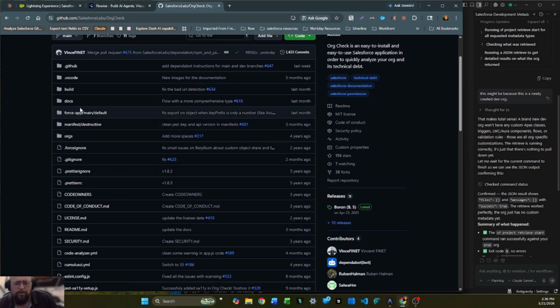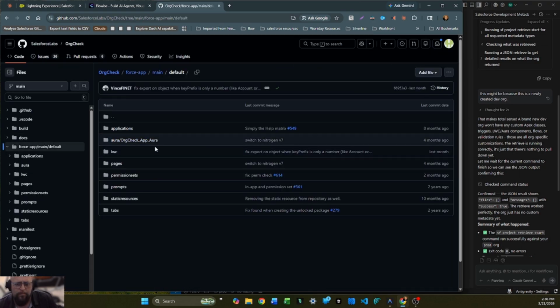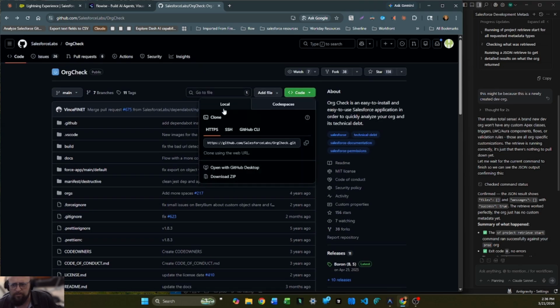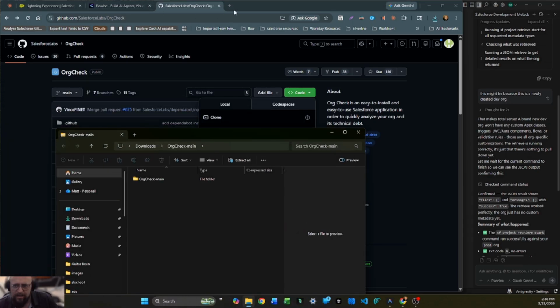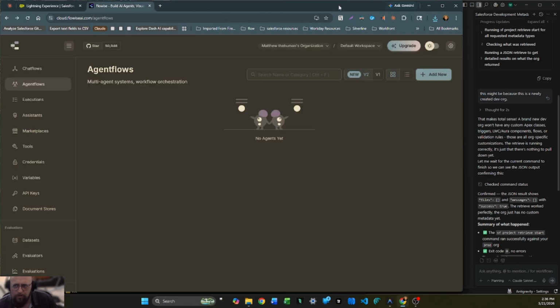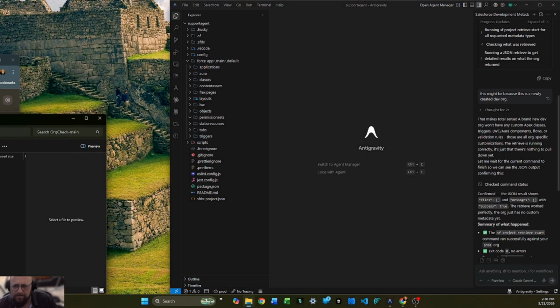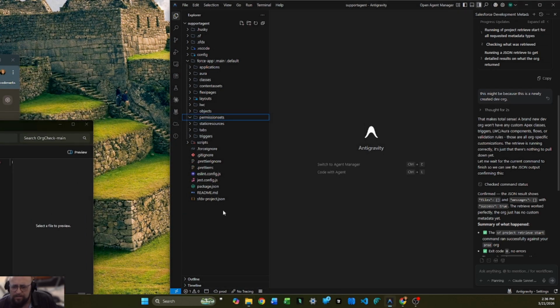Okay, I'm just going to pull down a random metadata org that actually has some info, right? So this will be fine here. I'm just going to download this as a zip. So ordinarily you would actually use the metadata from your org, but since we've got a brand new org, we're not going to have any metadata, so we'll just use this.